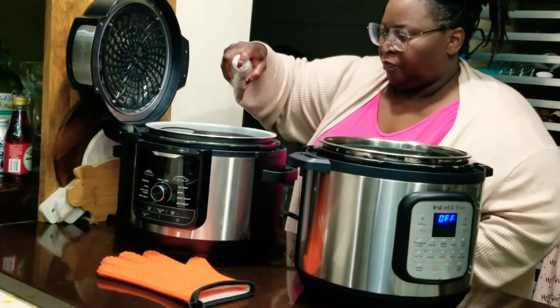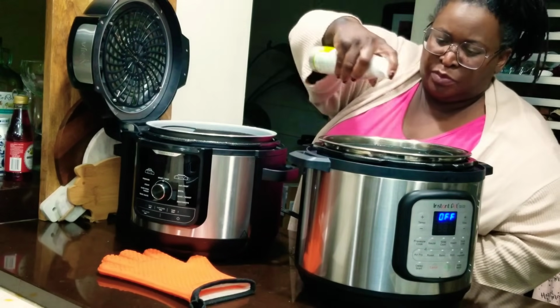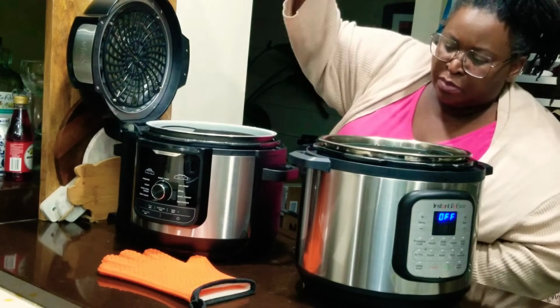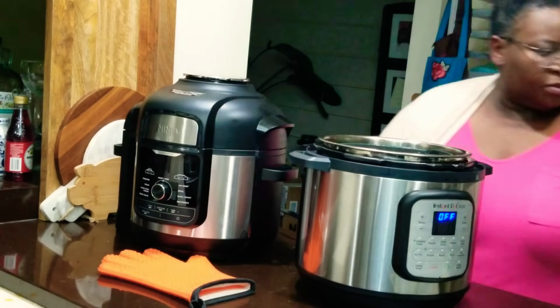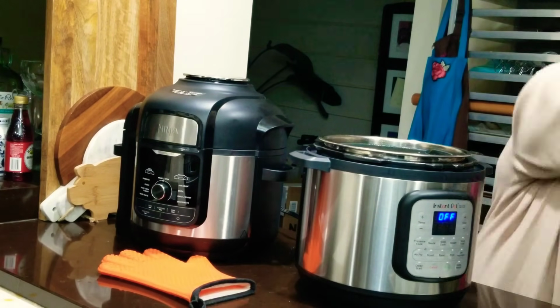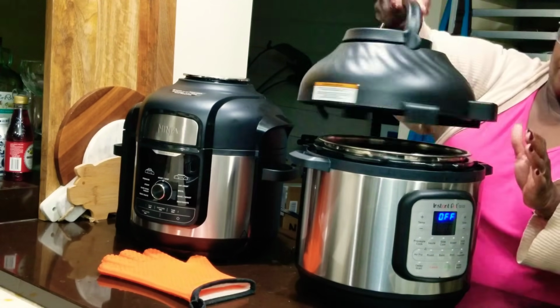We've got those chickens back inside the pressure cooker air fryers, and we're going to spray them each with a little oil spray. This is an olive oil spray. Close those lids down and put the lid onto the Instant Pot Duo Crisp, and we'll crisp them up.